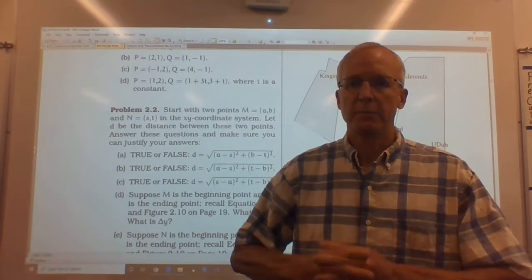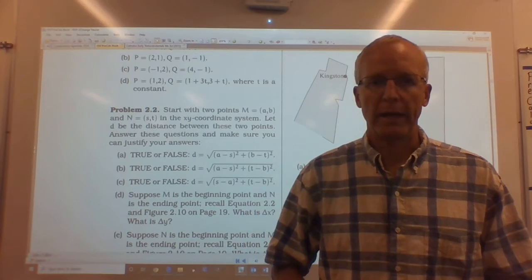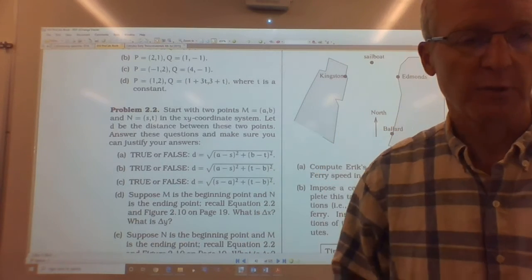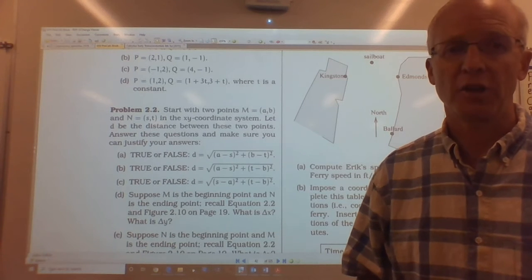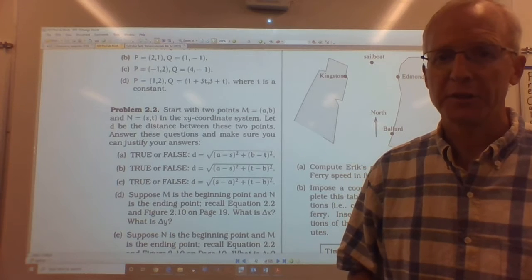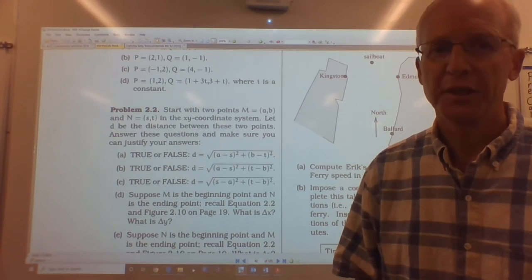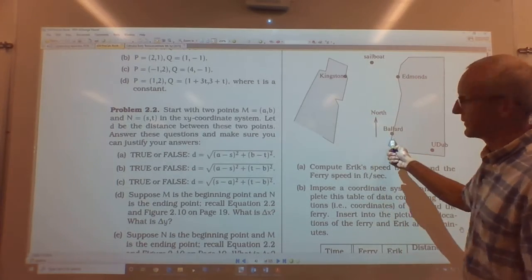Okay, let's look at problem 2.4, where we have these ferries and boats and things going on. The first thing you need to do, like with all these things, is draw a really good picture. And the problems that you turn in, take pictures of, you should draw a really good picture. Draw this picture there. You don't need to put all these lines, and you don't even need Ballard.